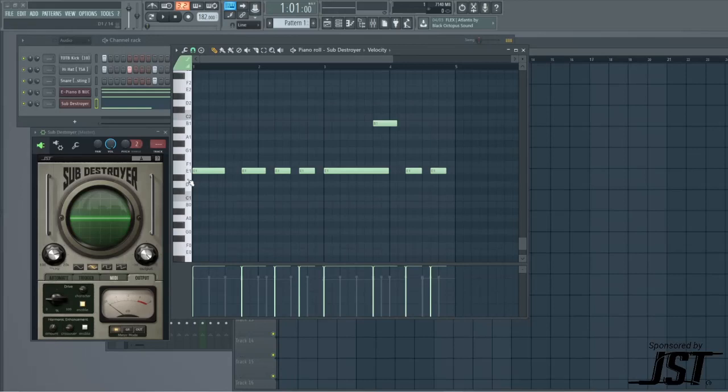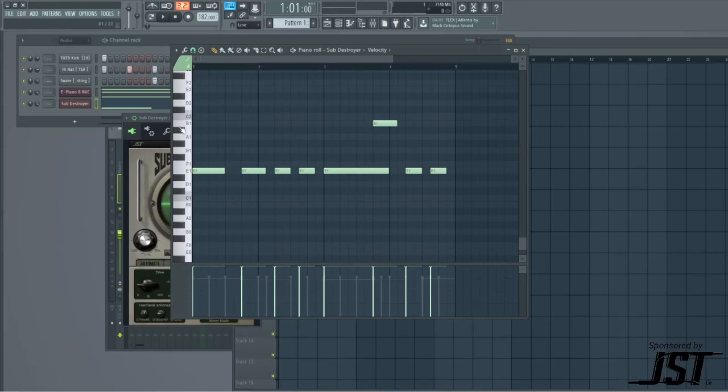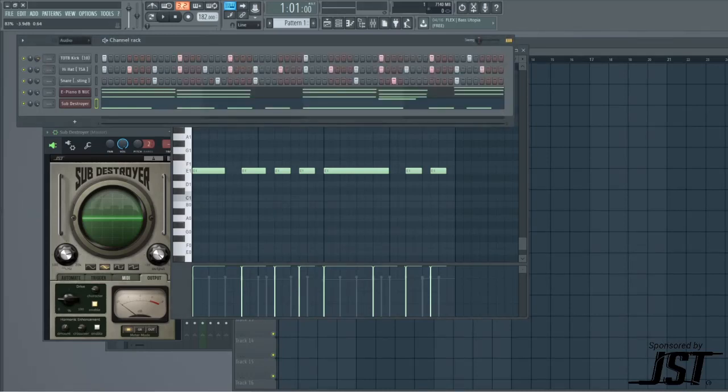Now, just to show you guys all the different things that you can do with Sub Destroyer, I'm going to change up this bass line a little bit, just with the sound and the tone. I'm going to keep the same notes, but let's say we're going to a harder field where the rapper or the hip hop artist wants something a little bit provocative, a little bit harder, very muddy. So let's say I have this bass line. Say I want to change it into that crazy stuff. So first of all, I turn up the kick, obviously, because the kick always has to go hand in hand with the bass.